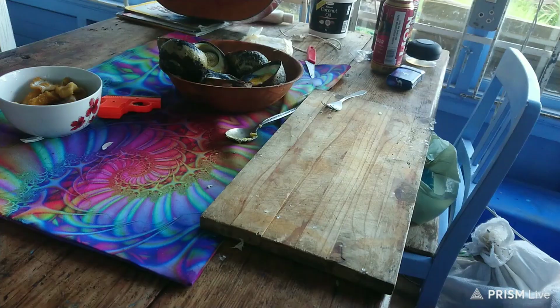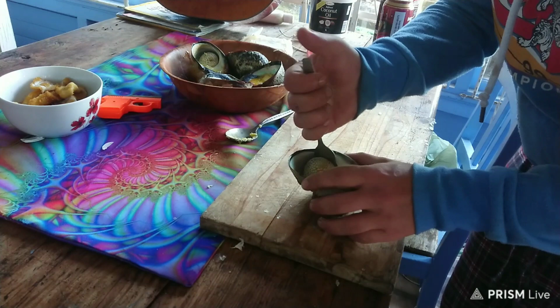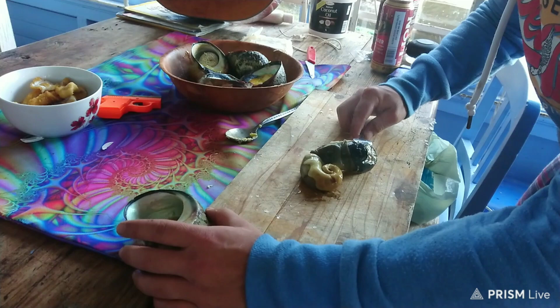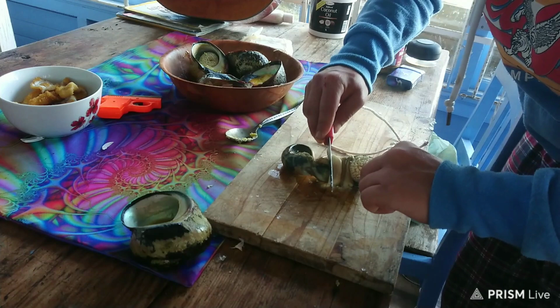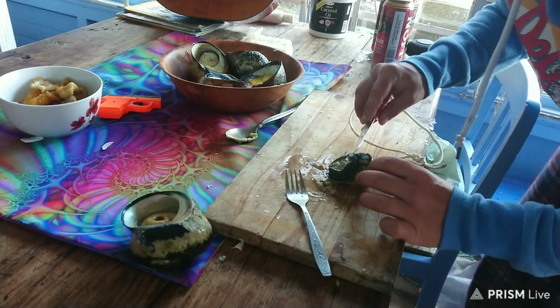Now I'm going to show you how to take out the meat. So it's cooked, you just need a fork. Stick it in there. Pull the whole thing out. Okay. We don't need all the guts. Doesn't look too appetizing, I know. But cut there. That you can put back in. And that you discard.